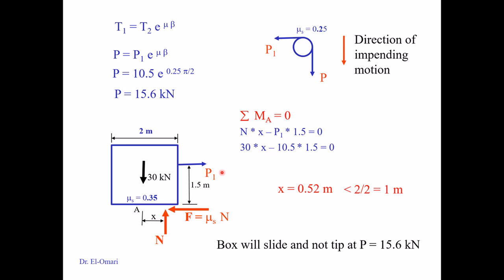Another type of question is when P is given, when the force is given, and it asks you whether this force will put this in motion or not. So it's asking you whether this force will make the friction force reach its maximum or not. So in that case, you don't set this equal to maximum. You just find F with the knowledge of P and N and the weight, and then compare this friction force to the maximum force, and in this question the mu s will also be given, and if it's greater, then it will move. If it's less, then it won't.